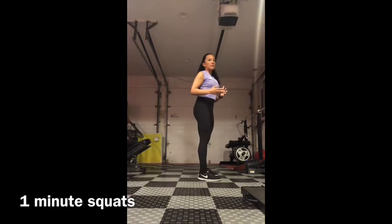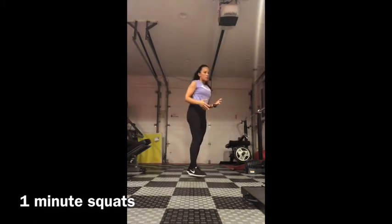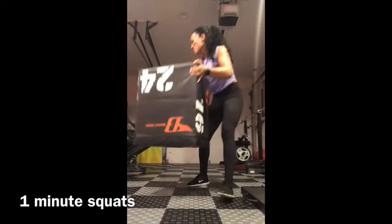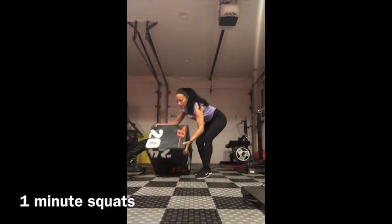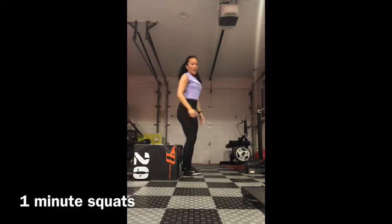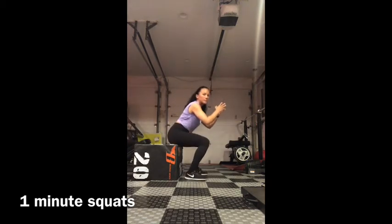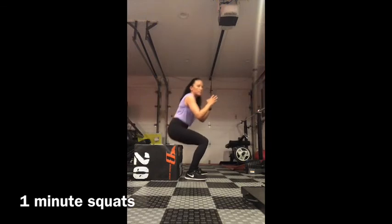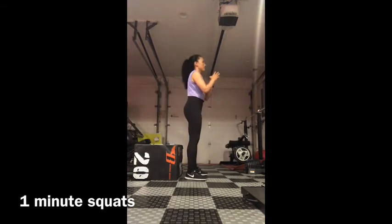Now, if you're struggling with doing them correctly, I always tell people to use some kind of a chair underneath them. So let me grab one. And just sit down. Up and squeeze. This will assist with proper form.